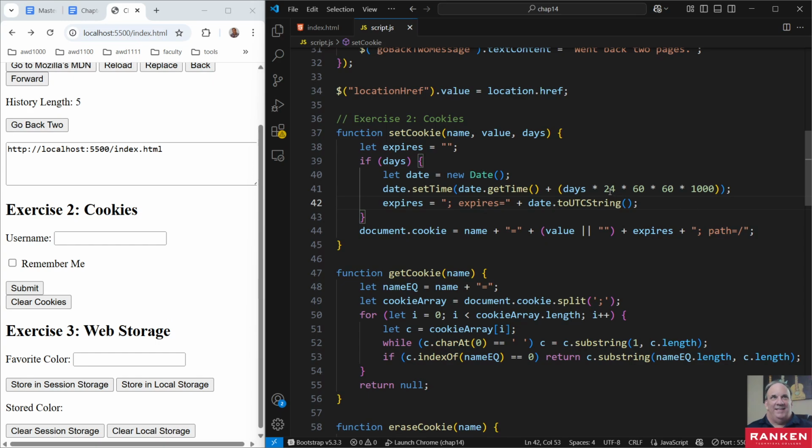So you have the number of days times the number of hours in a day, the number of minutes, the number of seconds times 1,000, and this basically will make sure that this will expire within 30 days by doing it this way. And so we're setting this expires equal, and then we take our date that we just set with the update, and then we go ahead and do a UTC string on that, and it will set that. Okay.